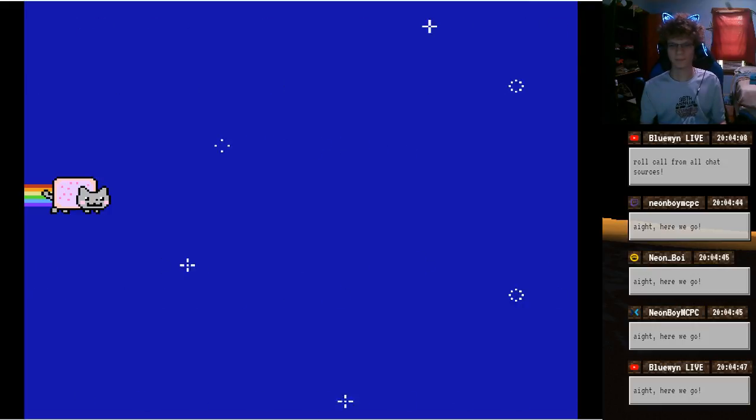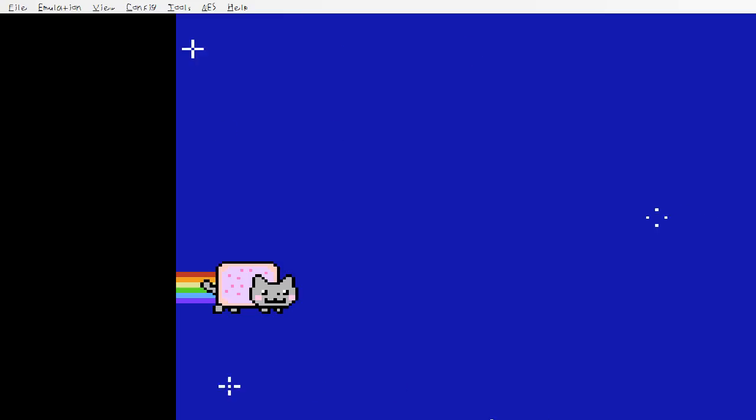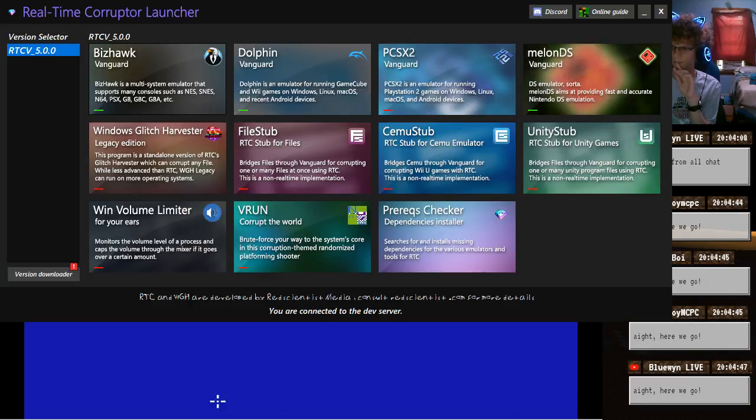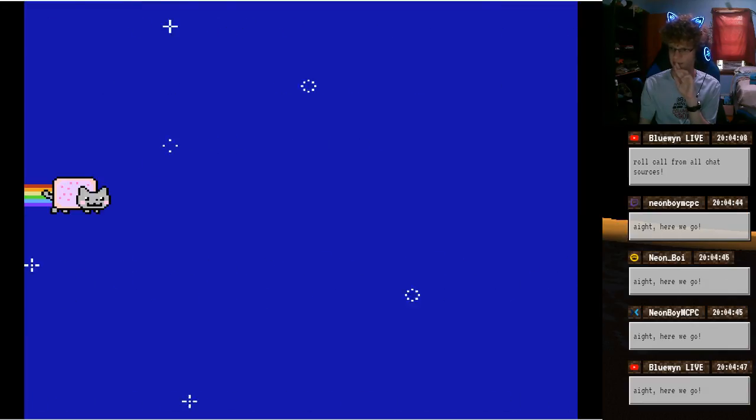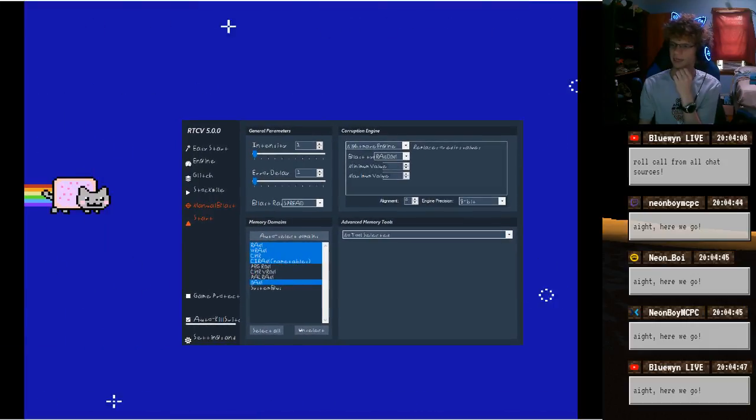Oh, I forgot to put on the real-time corruptor screen. Hold on, let me just boot that. Oh, wait, where would I put it? I got chat where I'm supposed to have the RTC. Ooh, there's not enough room. Let me put it up there anyway. No, not that. Not that. That. Come on. There it is. Now, where do I put this thing?